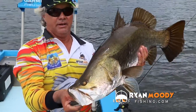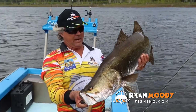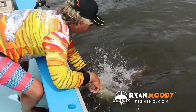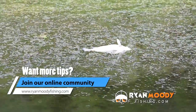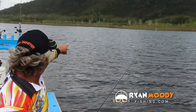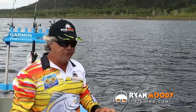Yeah, nice little fish — around 104cm, not a bad little start. Now, same as in freshwater: just hold them upright, let them get their composure, and there she goes. That fish has got a great chance of survival rather than floating up and dying over a couple of days and washing in against the banks. As you can see, those little white dots over there are barra — there are quite a lot of them around the dam because people don't treat them right.